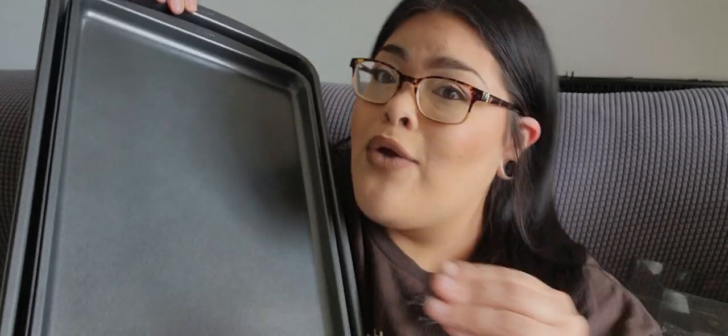Along the little kitchen lines, I did pick up this 3-pan set of little baking sheets. It comes with the 3rd one. I've already used it. 10 out of 10, you guys. This is a brand Wilton. I had never used it before, but Marissa knows a lot more about cooking and kitchen stuff, and apparently it's a really good brand, and so far so good. I rated it a 10 out of 10. Really nice.